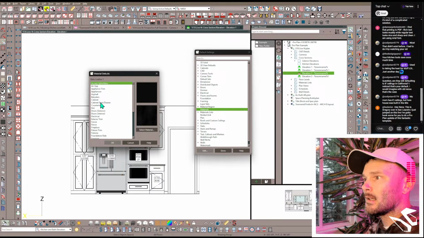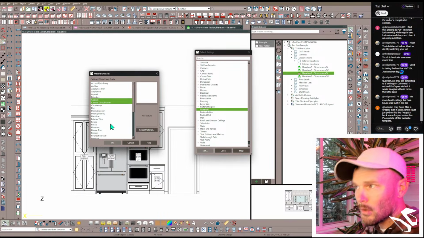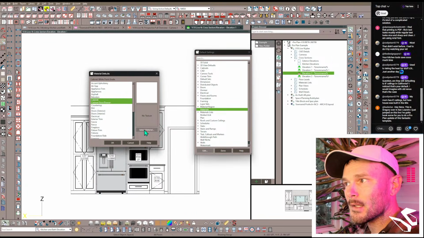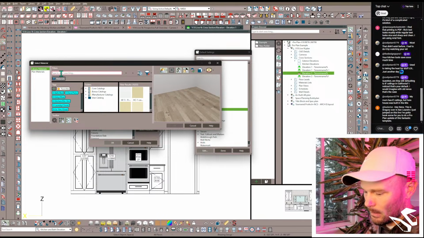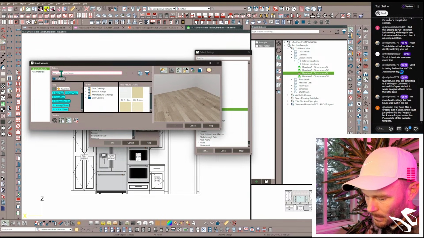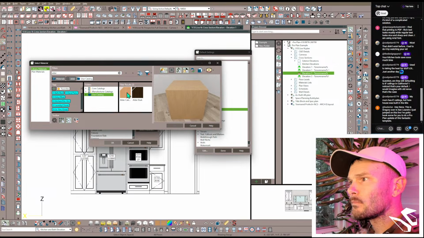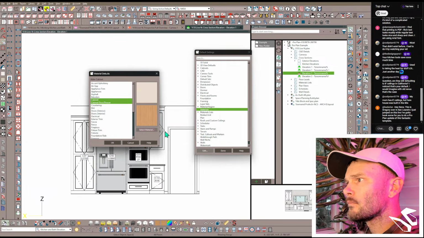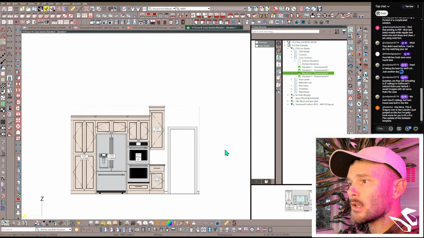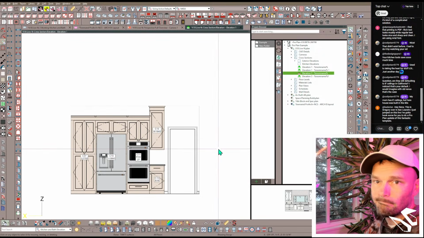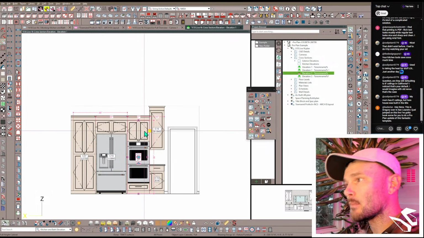Get into materials, choose the cabinet door drawer. So you're shift selecting those things. Now go choose the material that you want. I don't know, maybe we'll do an alder. And so that's going to uniformly change everything for you. That's what we should be doing. That's a much better approach.